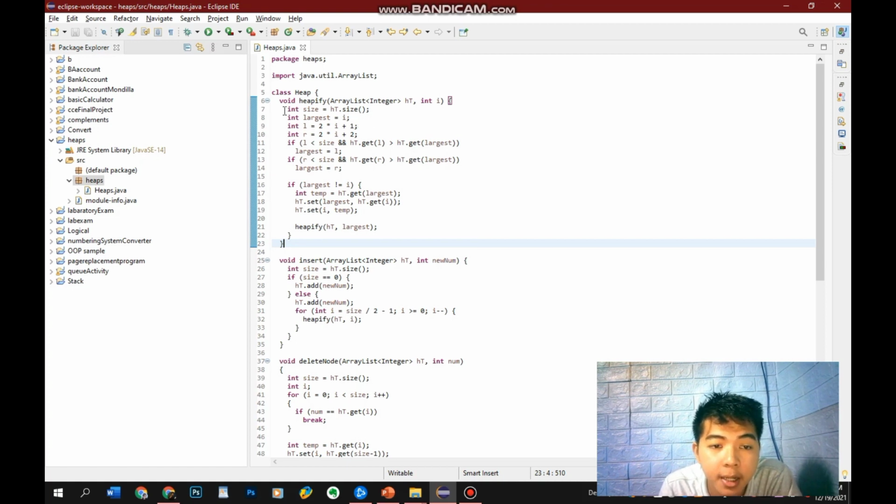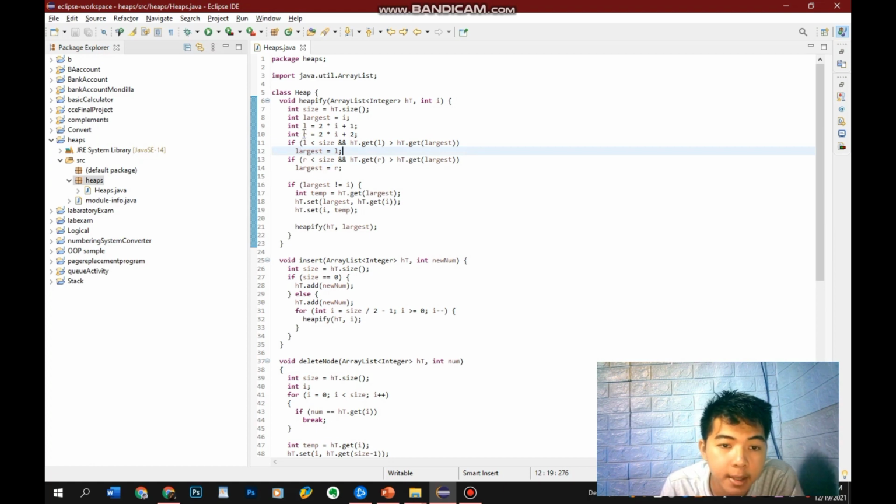So these are the variables of my class, where L is equal to 2 multiplied by I plus 1 and R is equal to 2 multiplied by I plus 2.